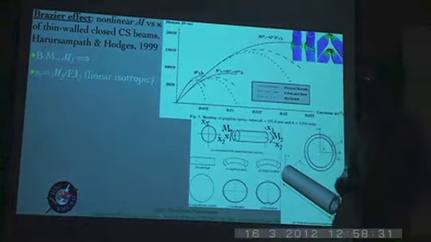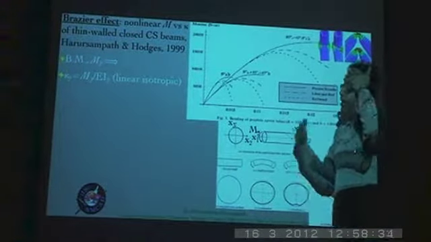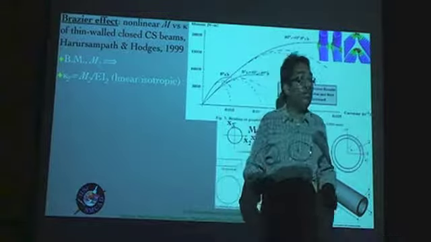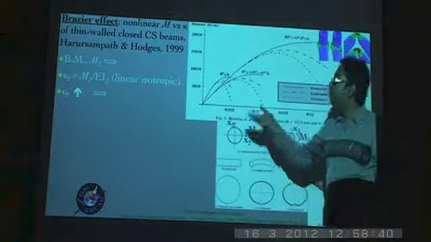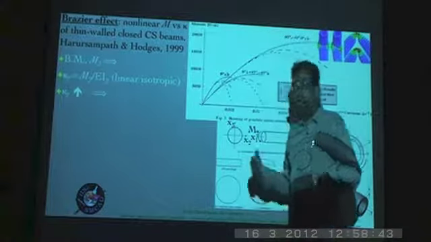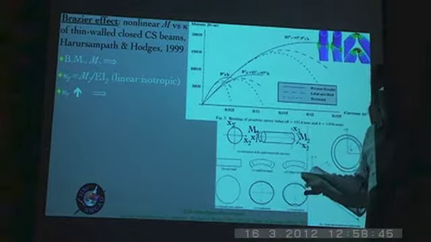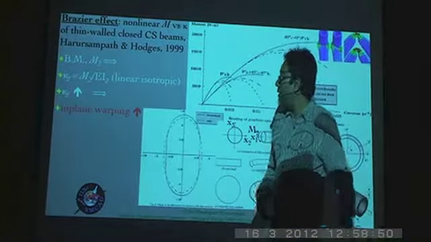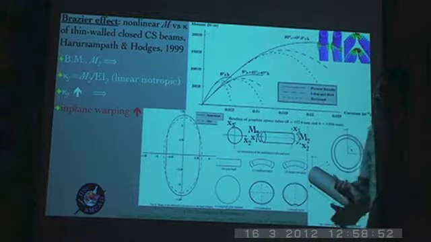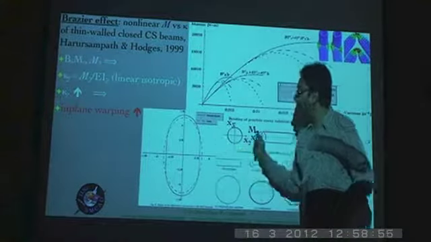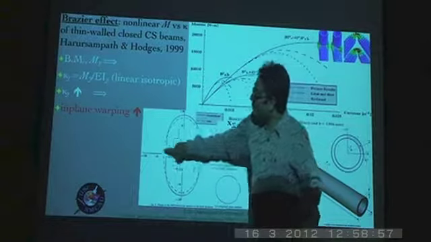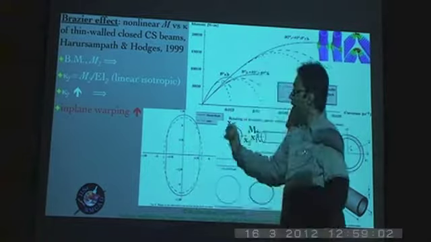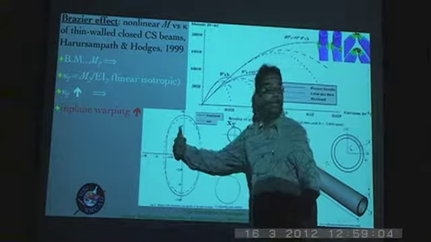So you have a bending moment. The result of that is the curvature kappa 2, which is M2 by EI2 in the case of a linear isotropic material. Then you have kappa 2 increasing, so you're going from small curvatures to larger curvatures. When you do that, you end up with in-plane warping. This direction doesn't agree. What I'm talking about is this is X2 and this is X3. So the flattening happens in the X3 direction because the moment that I'm applying is about the X2 direction.